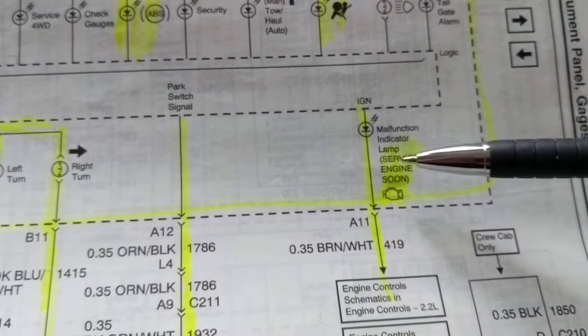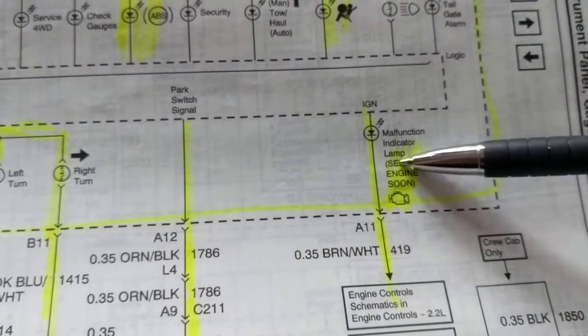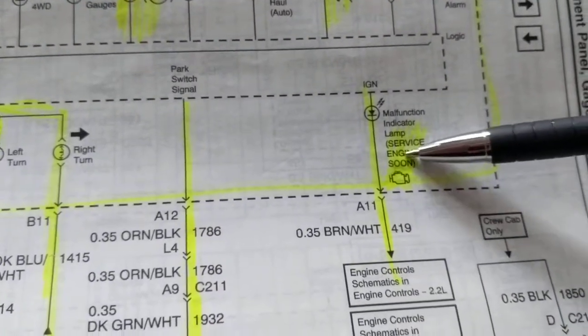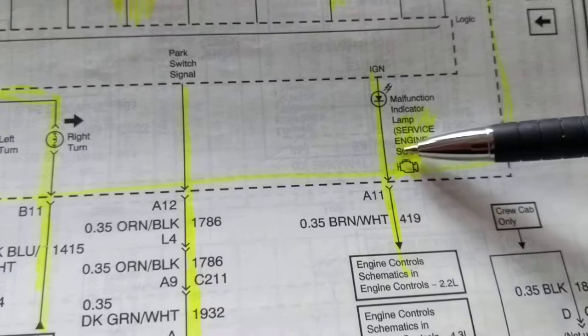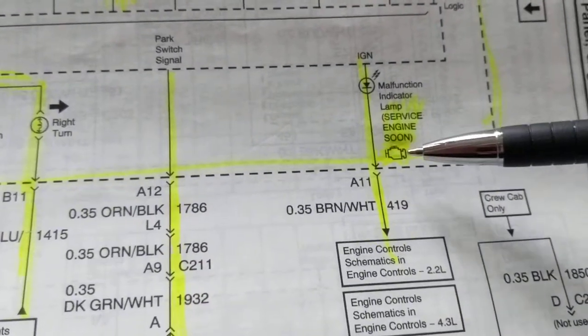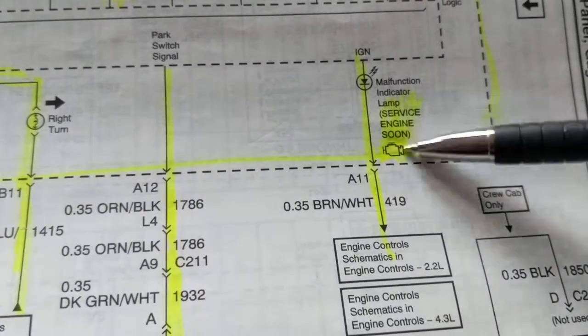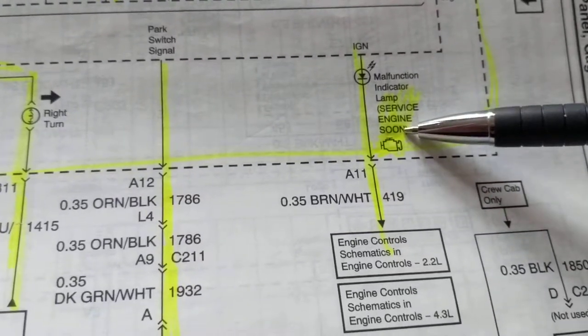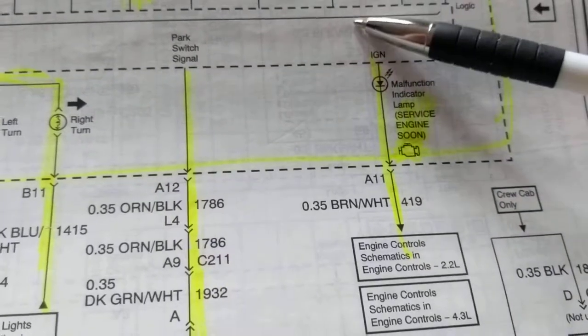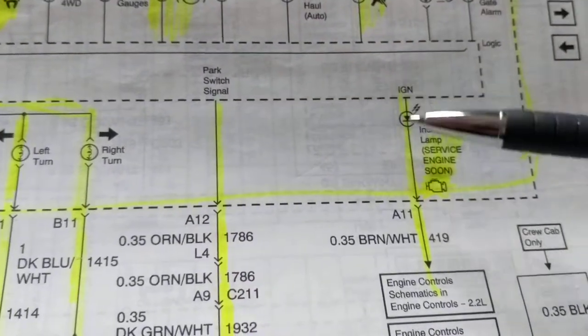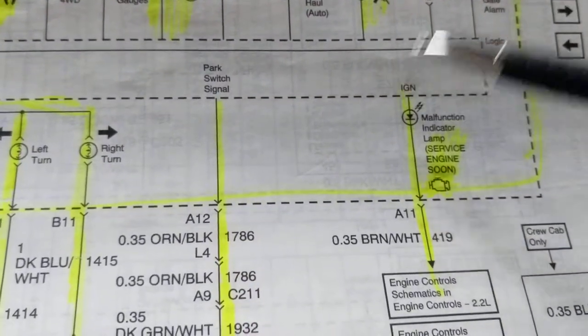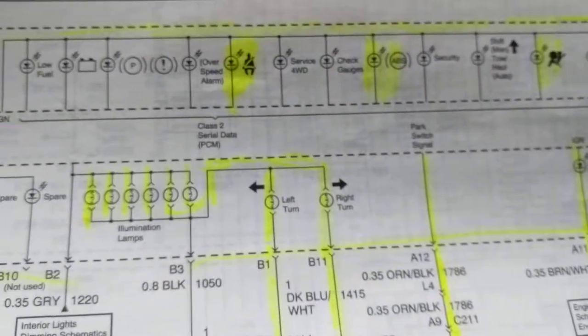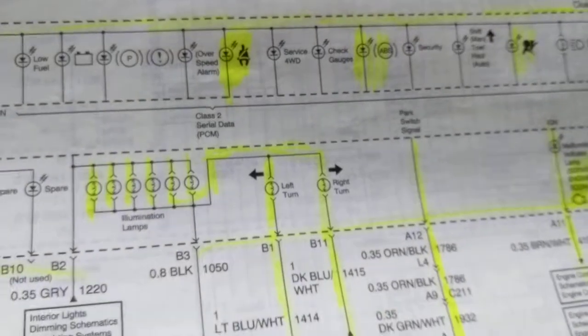So people say, maybe I'll take it out by disconnecting the battery, the negative. Usually you always disconnect the negative. But they'll say maybe I'll get rid of this check engine light that I see all the time. But still there's a problem and still there's a code in the PCM, which is the computer. And even if you disconnect the negative of the battery, if it's a hard code, it'll still come back.